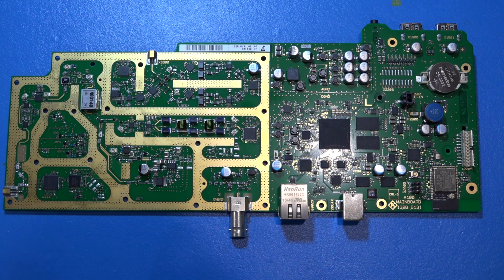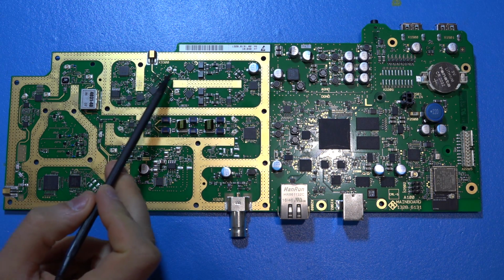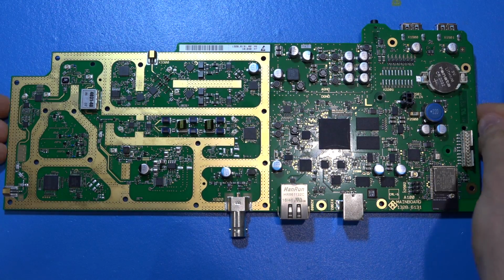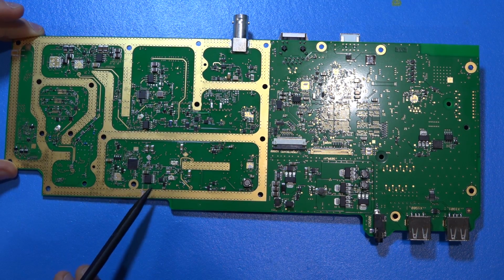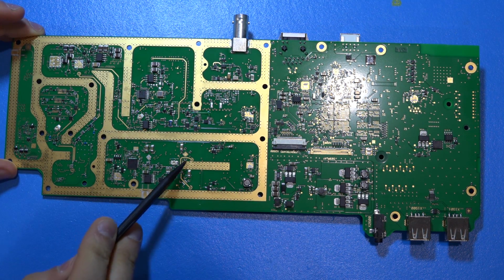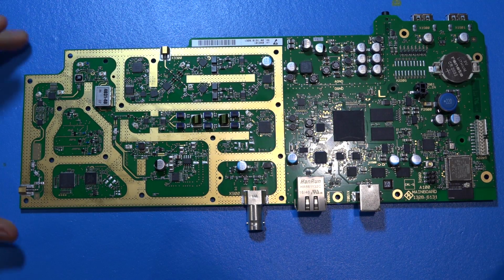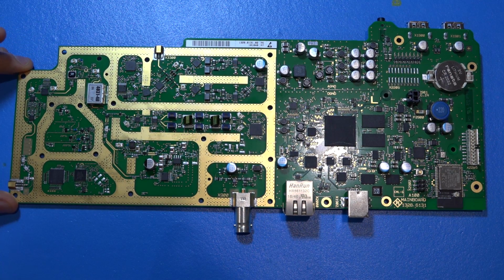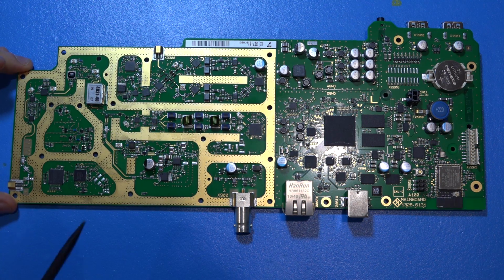Now, on the other side, you're going to have another synthesizer because you have a synthesizer that generates the RF, and you also need a synthesizer for the down converters. And we can go back here, and we can see that exactly the same thing. Here's another synthesizer identical to the first one, designed here to drive the LOs of the mixers. Very cleanly and nicely done, put together. So this is as simple as it's going to get. And when I say simple, of course, I mean using the minimum components required in order to get very good performance, and this is a Rohde & Schwarz design, and I'd expect nothing less than that.